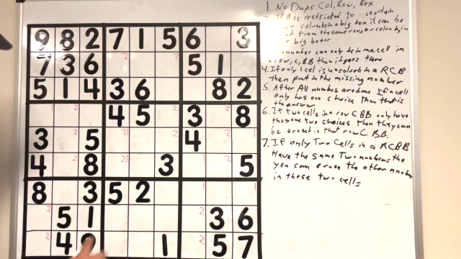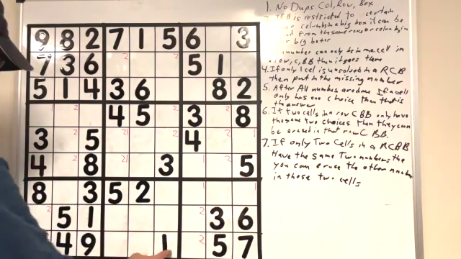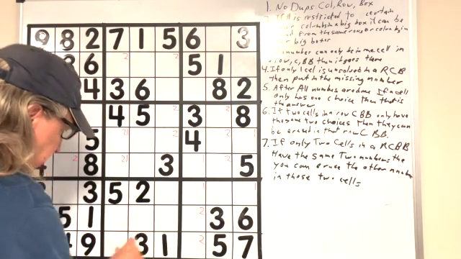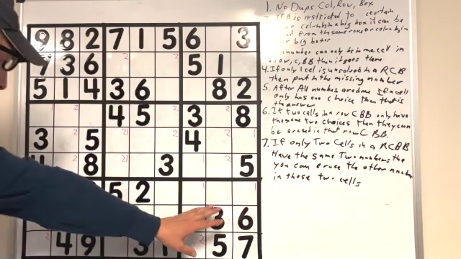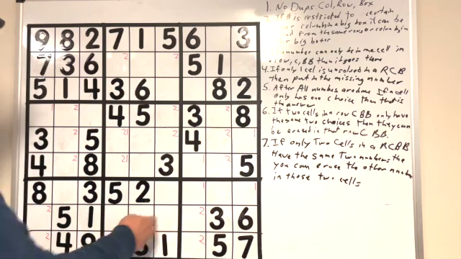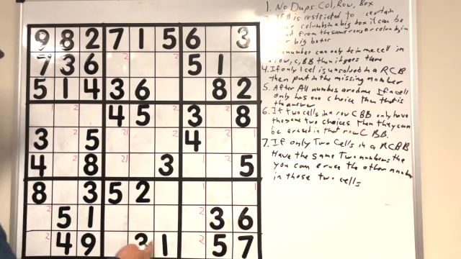Now this one can't be across the top, can't be across the middle, can't be on the left or right. Therefore, it has to be in the middle on the bottom. And this is a good example of the 4 boxes really helping out. We know it can't be across the top, the middle, the left, or the right.